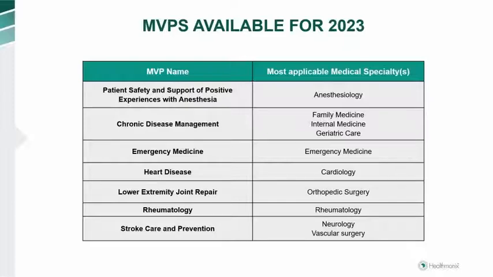So there are two administrative claims measures, and you can select one of those two measures. So yes, you definitely will have a say, and you actually will be required to indicate, when registering for the MVP, which of those two measures you are planning to submit, and CMS will automatically calculate that score.